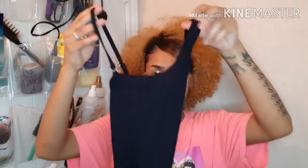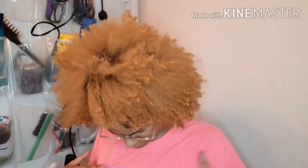I'm just wearing this shirt. It's just solid black, like a little tank top type thing. I'm just wearing this because why not? I think I got gel on my shirt because I felt something. But yeah, I think I'm basically done.